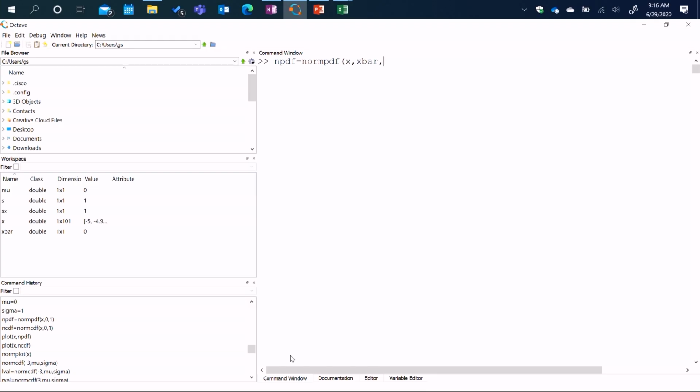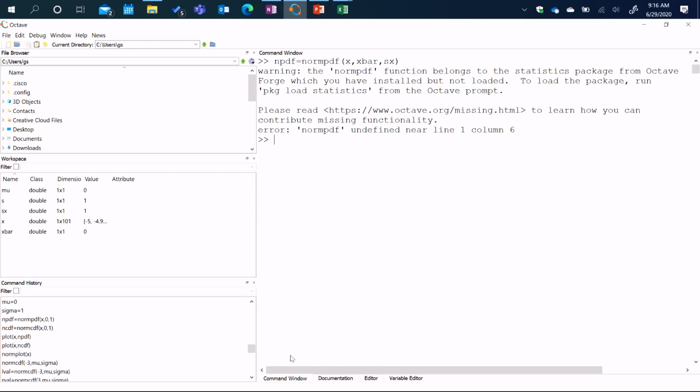The same command will work exactly as is in MATLAB. The normpdf requires 3 arguments. The first argument is the variable x, the values at which you want to find the probability density function, then the mean value, which is x bar, and the standard deviation, which I defined as s sub x. So I go ahead and do that.